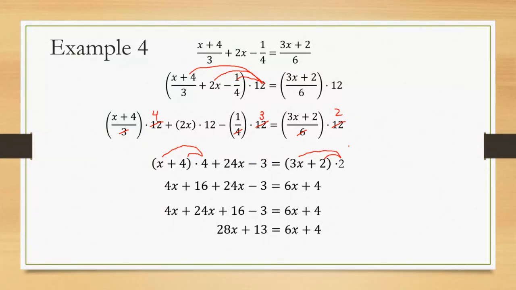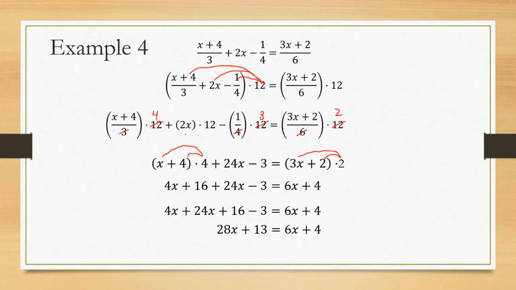Can you just go back to the step before it and explain it again? I'm sorry. Up here? Yeah, just that step. So here we had 12 times x plus 4 over 3. Now we have 12 times that. So what we can do is cancel, because we know that 12 is 3 times 4. So basically the 3 cancels, and from 12 you're left with 4.